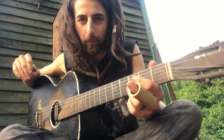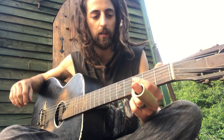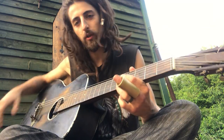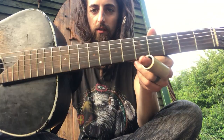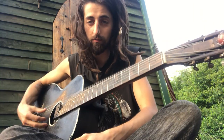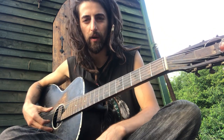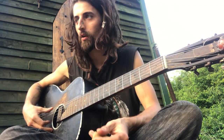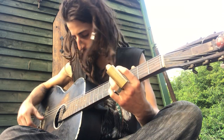So, first thing to note down is the tuning, which I've said a few times before in other videos, but I'll say it again in this one. My tuning is basically like an open B tuning. It's five strings only, as you can see there. I've taken out the little one. I like to use heavy gold strings, but I don't think it really matters too much. But it does a little bit, because if you tune it low, then it doesn't sound as good, in my opinion.